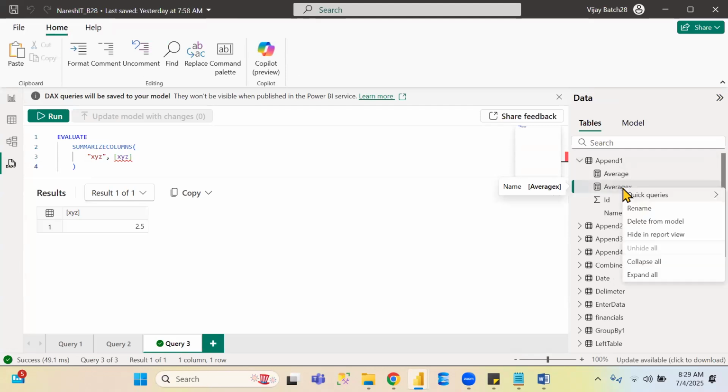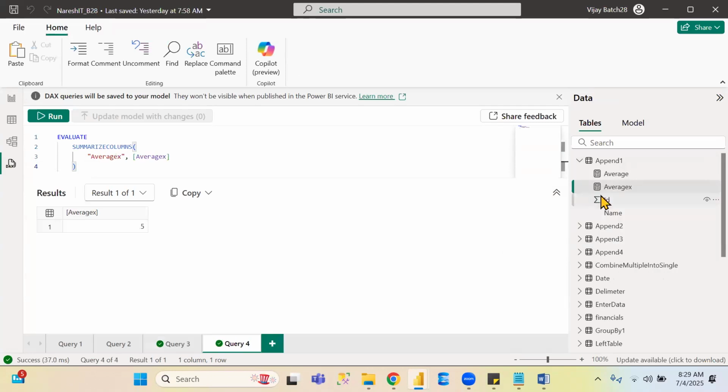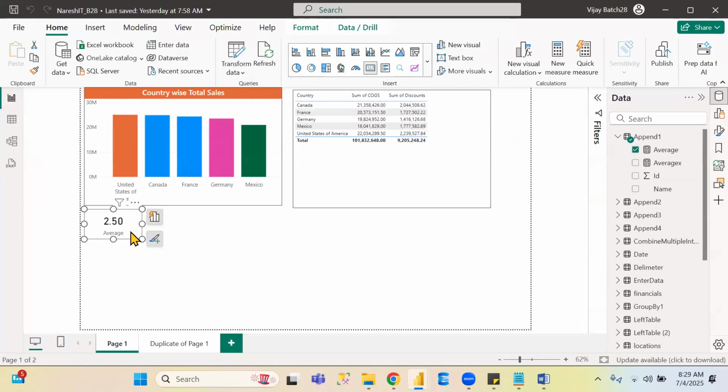Right click on this particular AVERAGEX. Under quick queries, you can see evaluate. What result is it getting? Even in visualization also, take the single card related visual and place this one.